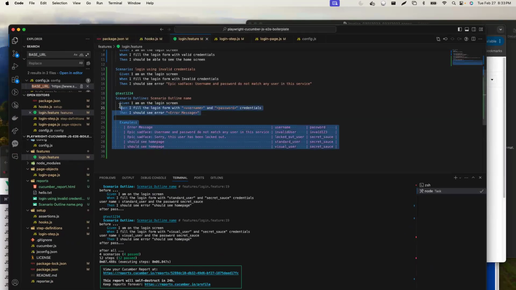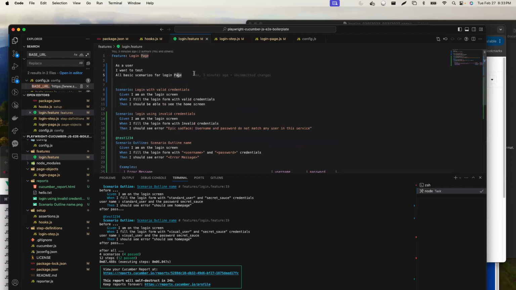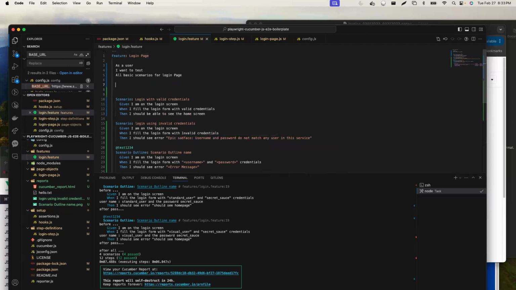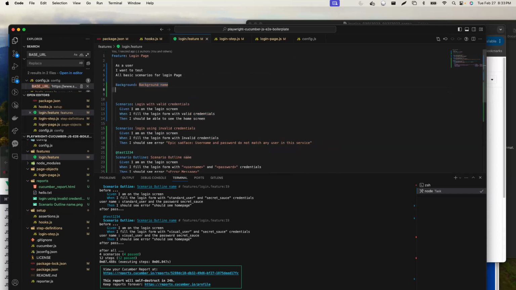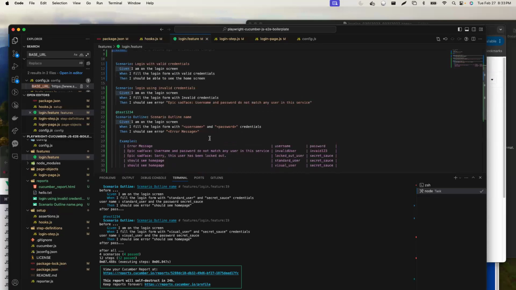Any questions for scenario outline? That was the last one. I think scenario outline. And there's another one, which is background. Let me just give you guys an example of background, then we can actually finish the entire cucumber thing. So the background is right here. What the background does is basically run once for all of the scenario. Whatever steps you're going to put in here, it'll run once before every single scenario.